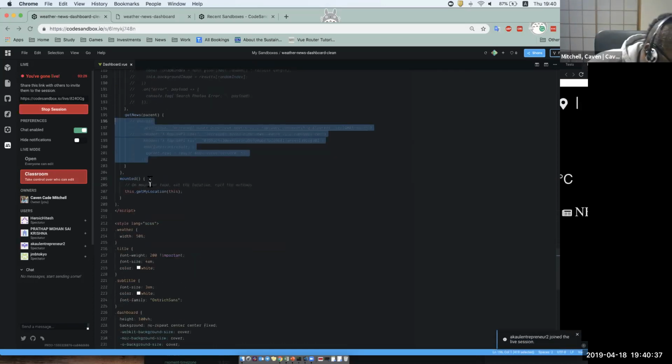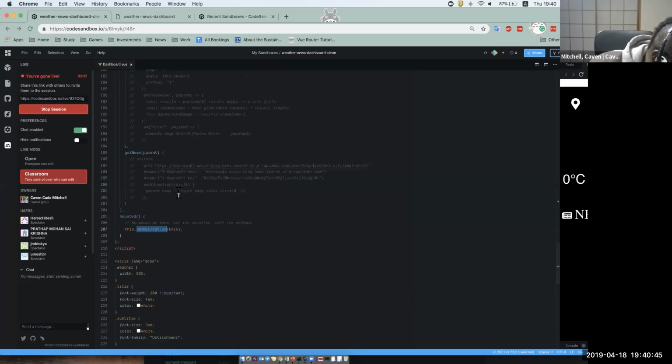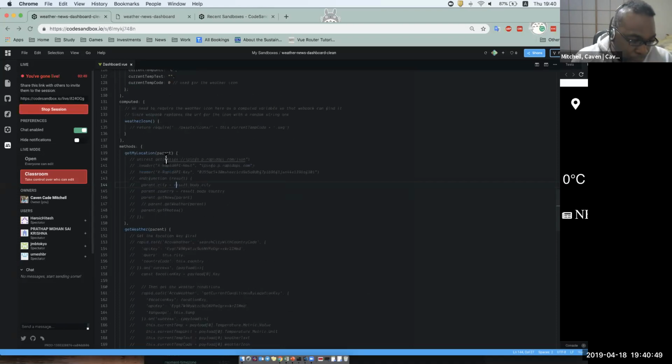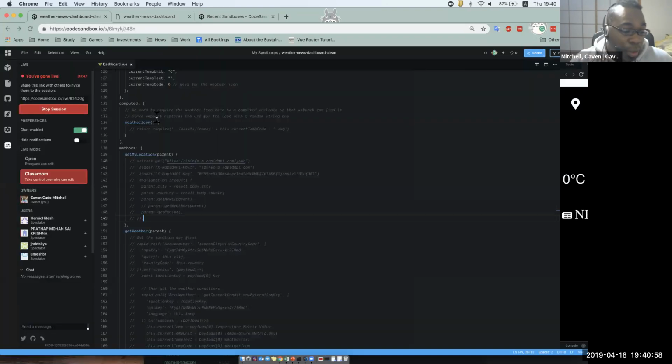So the very first call will be this get my location call that passes the object as a parameter to this. For getting the location, which will populate here, we'll want to use a location-based API. We can use the same one that we used before, which is IP info. It's super simple. We just have to essentially copy and paste.